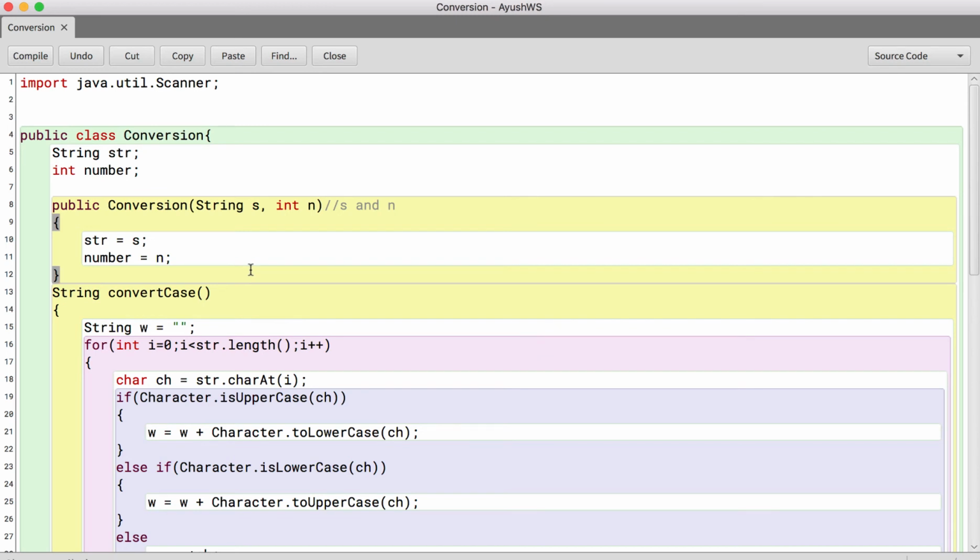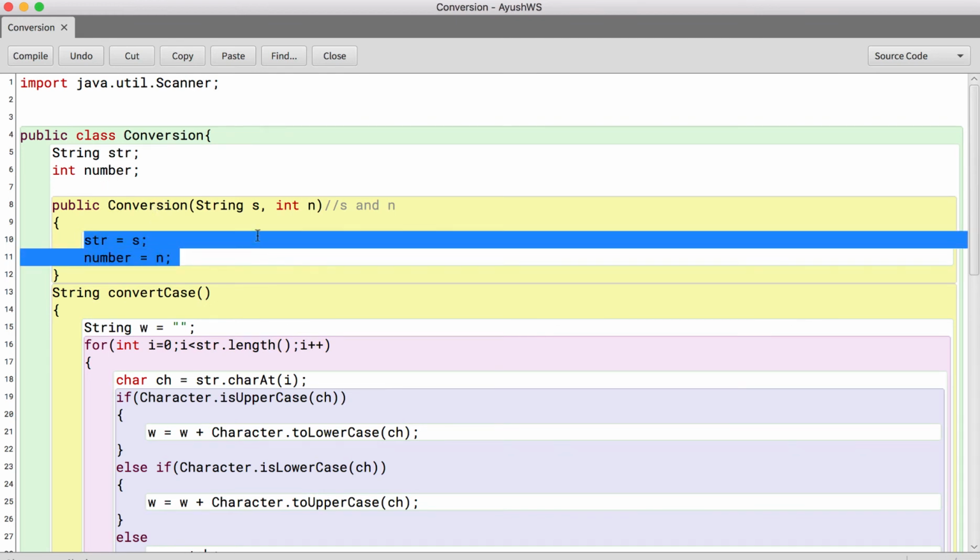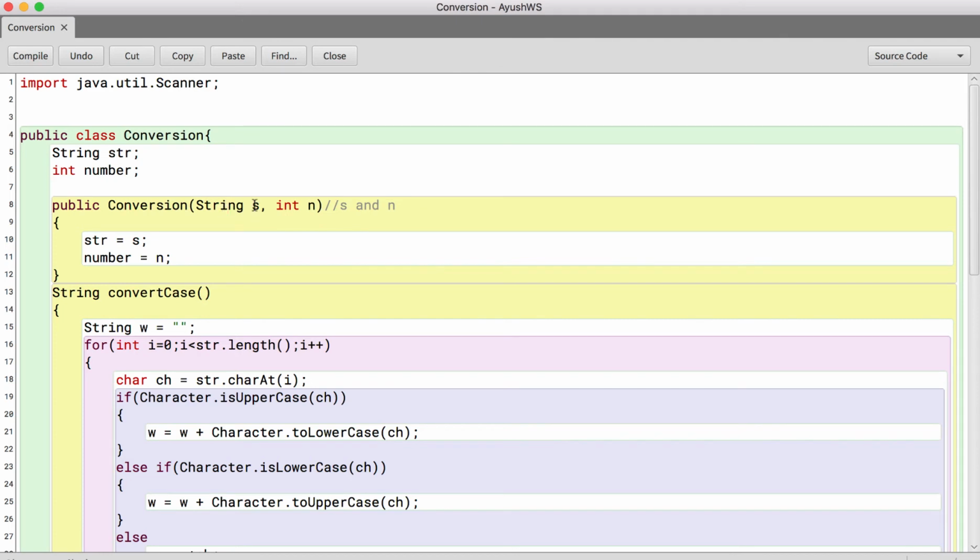So whenever you have questions which say create a class with the name, with data members, and a constructor to initialize the data members of the class, if it takes parameters, then provide the parameters and initialize the data members with the values passed to the parameters. Remember to write str equal to s and not vice versa.